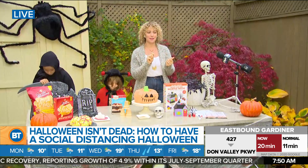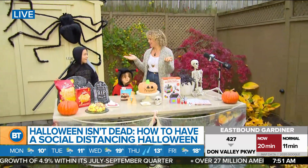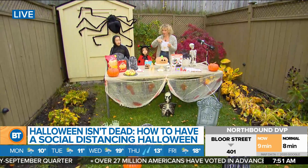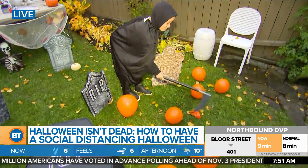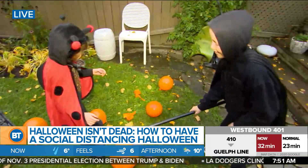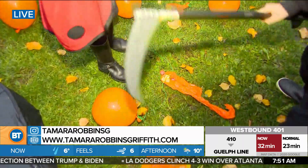The other thing we did is make a pumpkin patch out of balloons — pumpkins made out of balloons tied together with green string. The kids demonstrate how it works: you stomp on them! They are having so much fun. Halloween is safe, thanks to Tamara and her kids. That is a grim reaper for pumpkins right there.